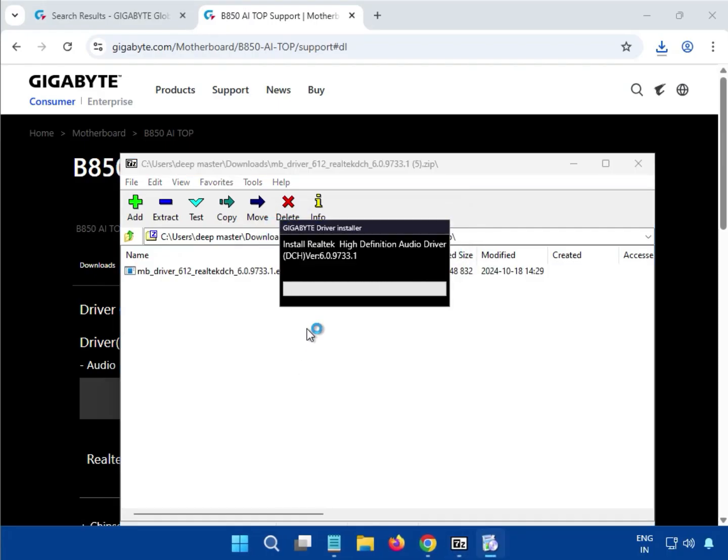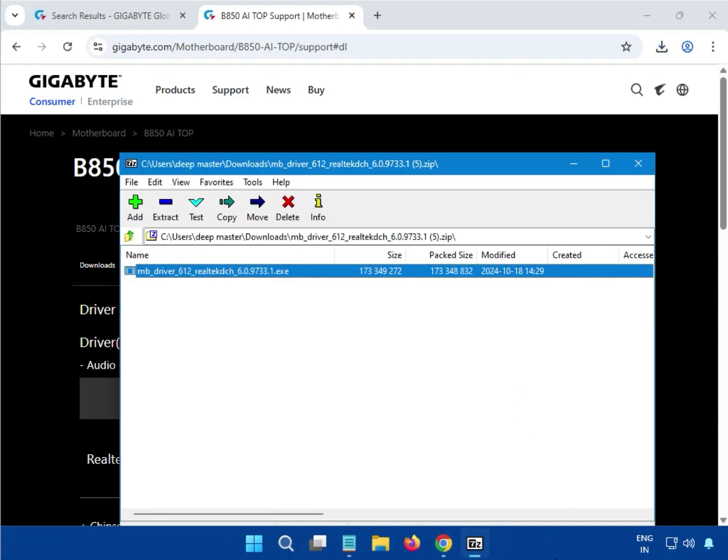Now this is installing the audio driver. So when it automatically closes, it means this is installed. Then close it.